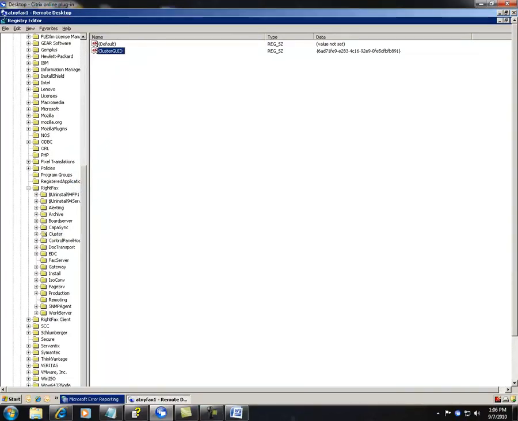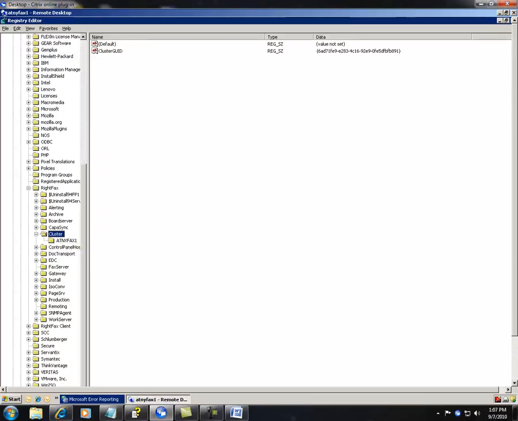If you're running a collective, you don't want to touch this, because you're going to have to redo each member of the collective. This is unique for each member of the collective, so this could stay. But what you'd have to change is under cluster, here, this field. Now you notice it's the same. If you're running a single server RightFax, then you do need to change this, because this is the same as here. Server GUID and the cluster GUID, you notice, are the same. But as I mentioned a minute ago, if you are running a true collective, be careful. If you change this all to the same ID, you're going to have some issues.